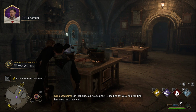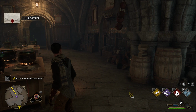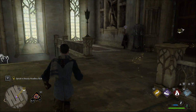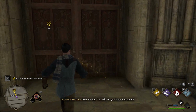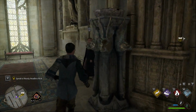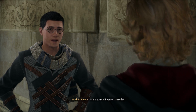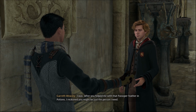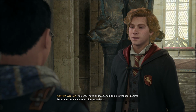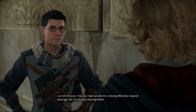Sir Nicholas, our house ghost, is looking for you. You can find him near the Great Hall. Hey, it's me, Gareth. Do you have a moment? Were you calling me, Gareth? I was. After you helped me with that Fwooper feather and potions, I reckoned you might be just the person I need. You see, I have an idea for a fizzing Whizbee-inspired beverage, but I'm missing a key ingredient.